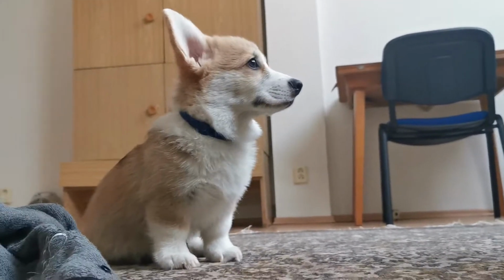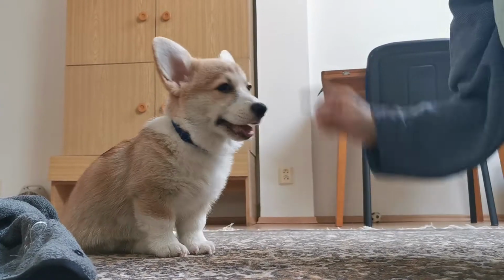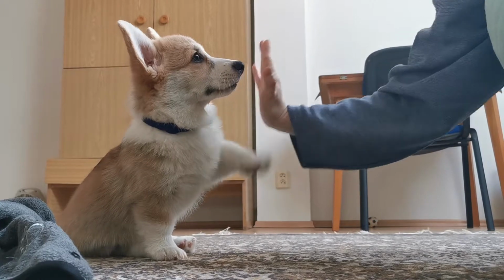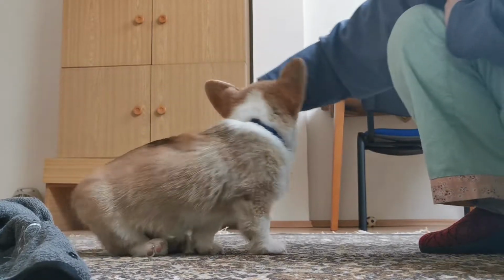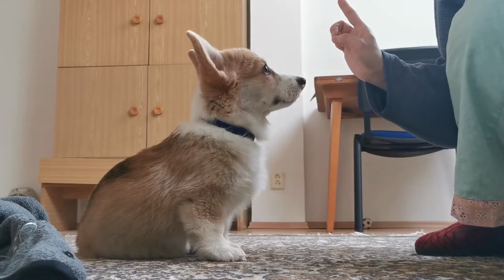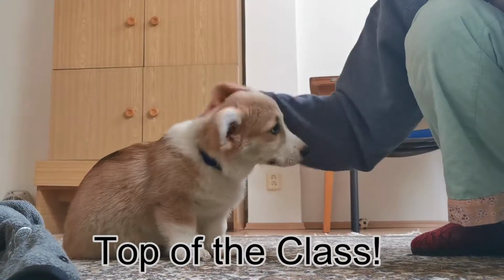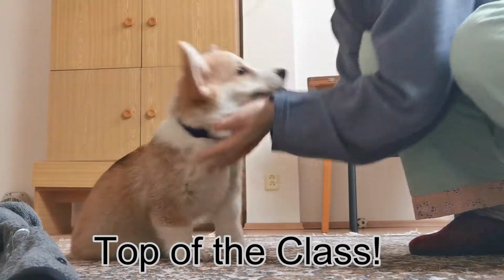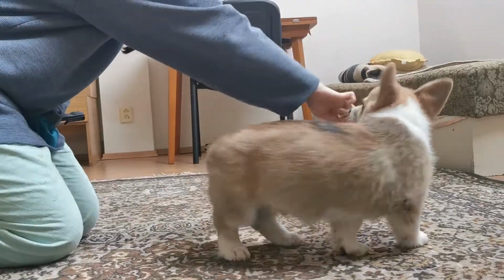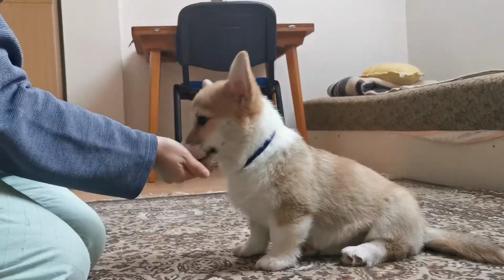Sit. Shake hands. High five. Yay! Spin, spin, spin, spin, sit. Good boy! I'm gonna go get you some treats and you stay here with our hand. Spin, spin, spin. Sit! Yes. Good boy.